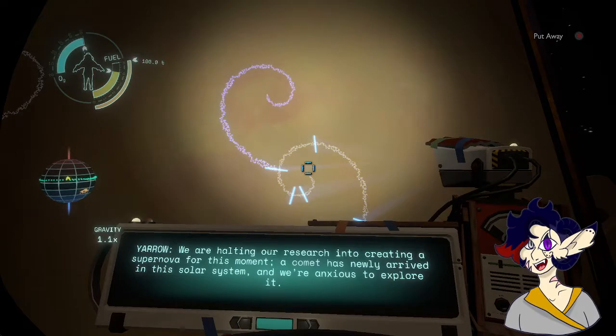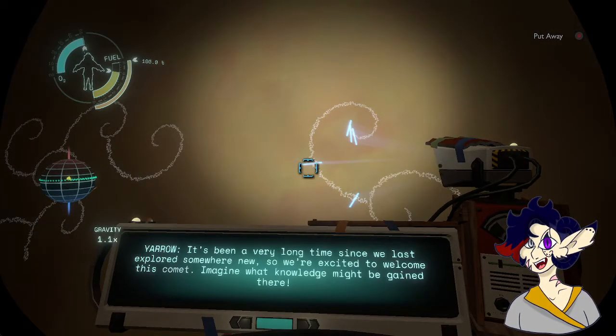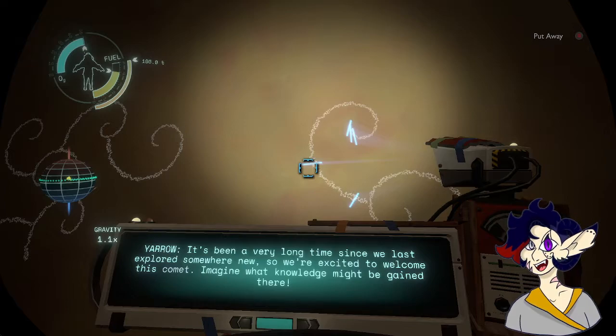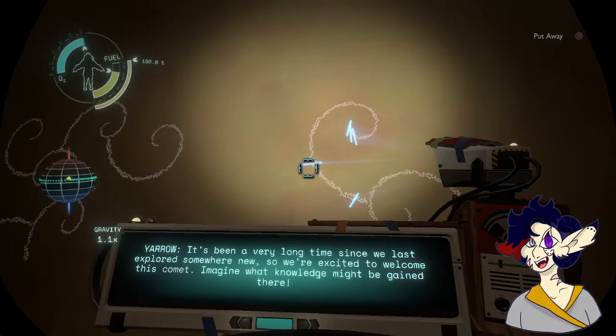We are halting our research into creating a supernova for this moment. A comet has newly arrived in the solar system and we're anxious to explore it. It has been a very long time since the last we explored something new, so we're excited to welcome this comet. Imagine what knowledge might be granted here.